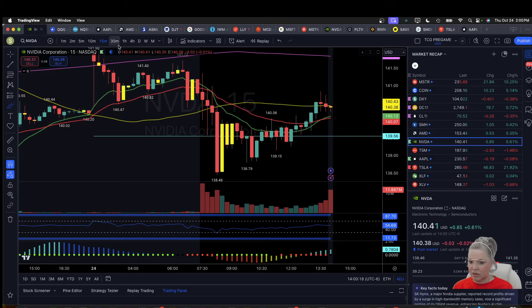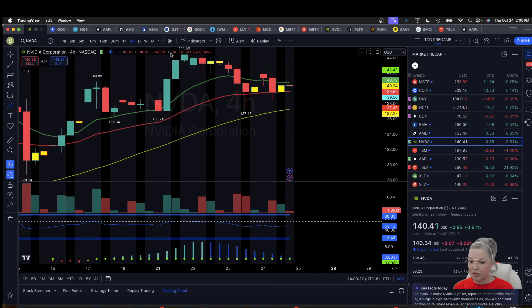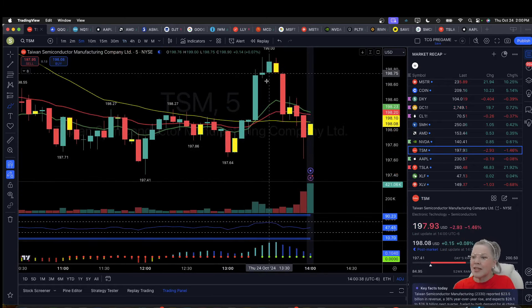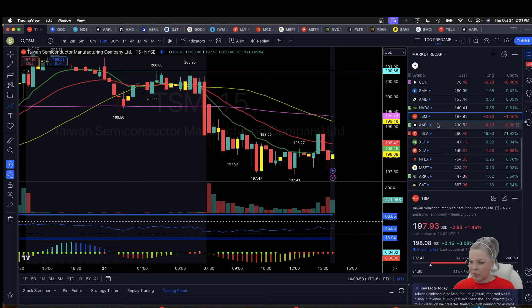NVIDIA has a nice close. On the hourly, we're still below the EMAs, and on the 4-hour we have an equilibrium below the 12 EMAs. On the daily, we're closing with an inside bar. TSM got some positive news toward the end of the day — their Arizona fabrication is higher than their Taiwan fabrication, so if there were to be some type of stop on imports, that could help. That helped with a temporary spike into close, but bulls were unable to hold on to that spike, and we closed down on the day 1.4%.